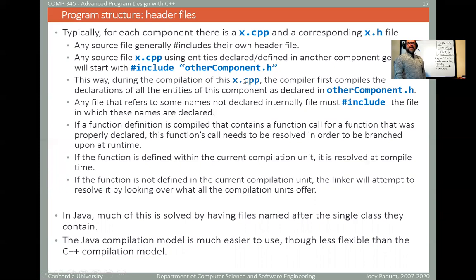So this way, when you compile x.cpp, and it starts by having #include this other component, the compiler reads what is included there, becomes aware of the classes and functions and member functions that are declared there, so that when you compile your own x.cpp code, it's aware of what is declared in this other component.